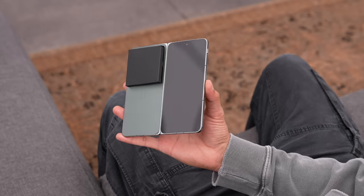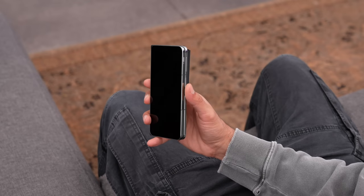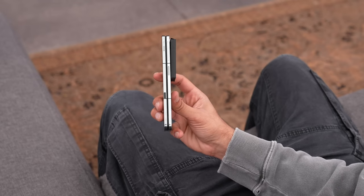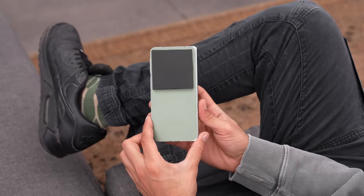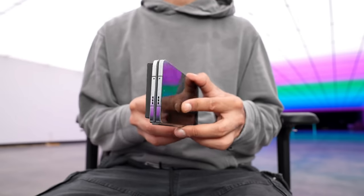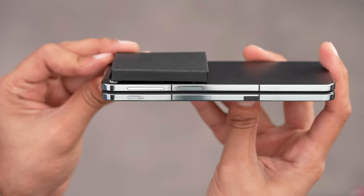Is there a customer interested in a flip-style clamshell device that folds the other way for an even more portable form factor? Does OnePlus have plans for that? The target users of the first-generation OnePlus folding phone are more like business and technology elites — people who work in finance, engineers, doctors. They are users of the OnePlus slab-style flagships, but the target users of flip phones are not quite matched. So at this stage, we don't have plans to launch a flip phone.